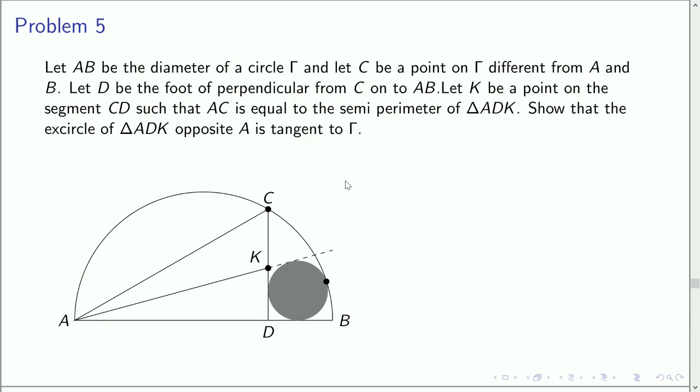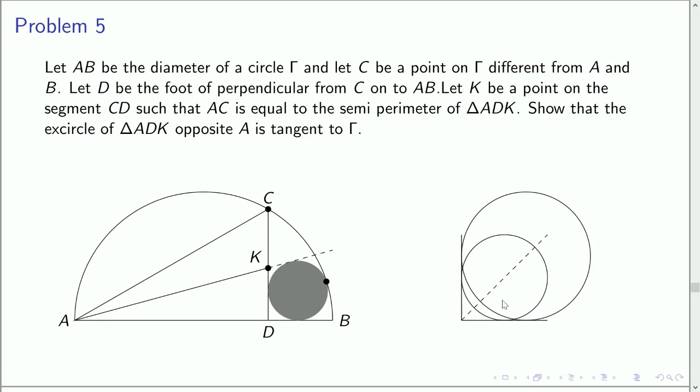And how do we do it? So let's look at the two circles. Let's say this is the line CD, this DB, and let's say one of them is the circle which touches these two lines and the third line, and the next one is the circle which touches these two lines and this circle here. So what can you say about these two circles? First of all, the center will lie on a straight line, which is the angle bisector, 45 degrees here, and the distance of the center from these lines will be equal to the radius.